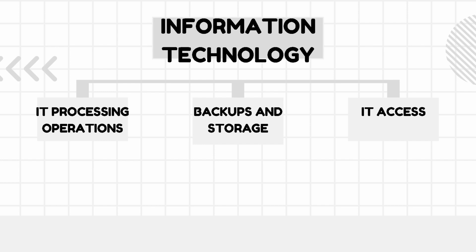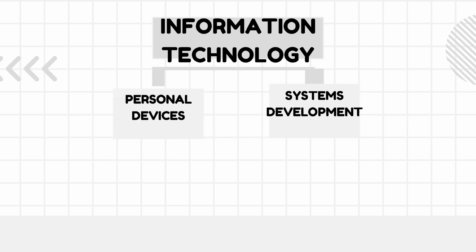So next is personal devices, where the primary objective is to ensure that the personal devices of a specific organization are used consistently and securely. And also, effective physical controls are being used to prevent loss, theft, and damage to the personal devices of an organization. And lastly is system development. It must be assessed that the system development is authorized and truly supports the achievement of the organization's strategic objectives.